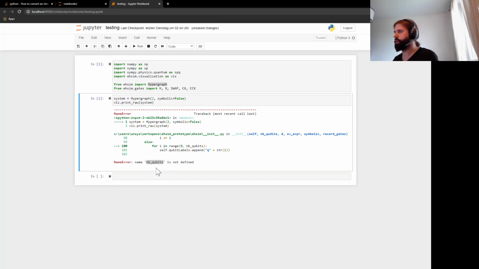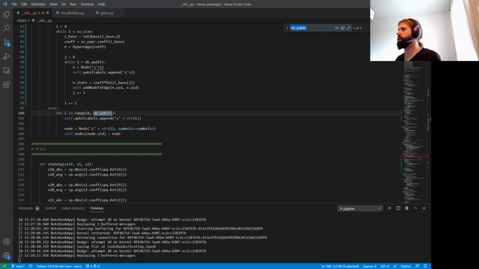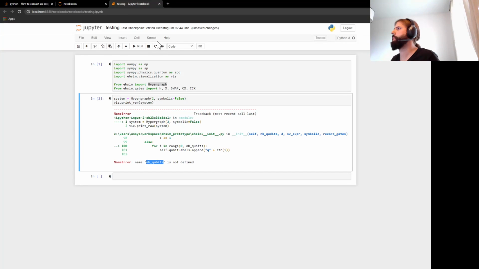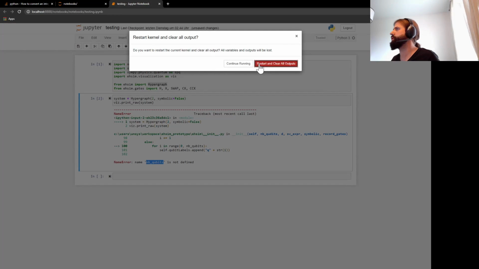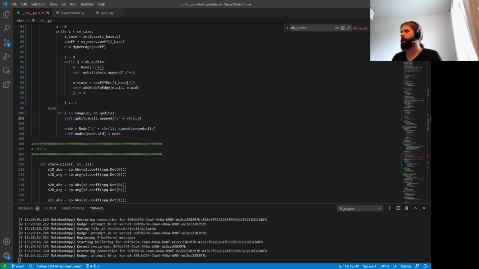Yeah, now I see here. There's still a number of qubits left somewhere in here. Qubits. Which again, that is not, so that actually still, I know, that's okay. It creates the labels.